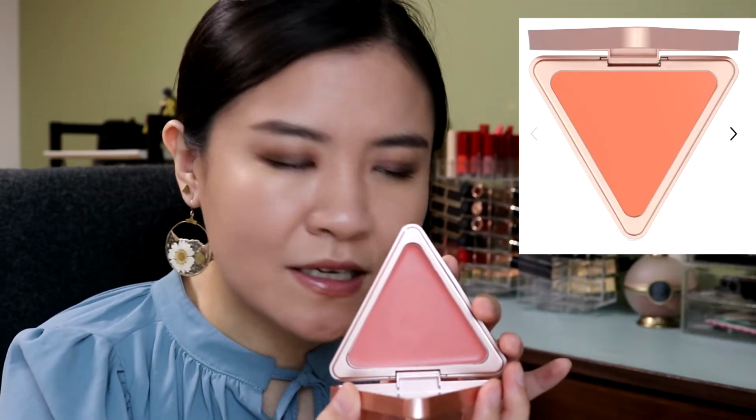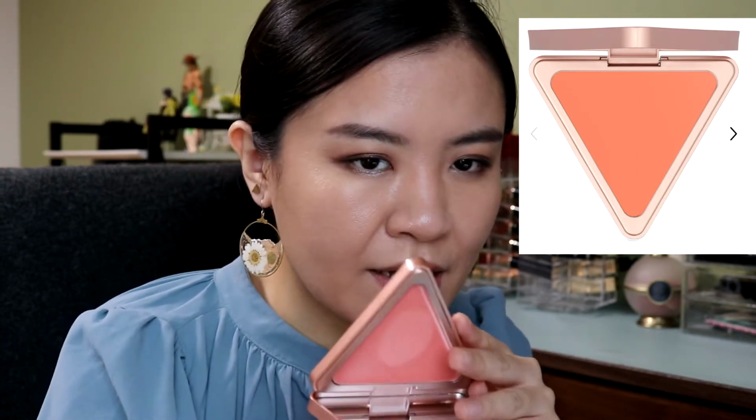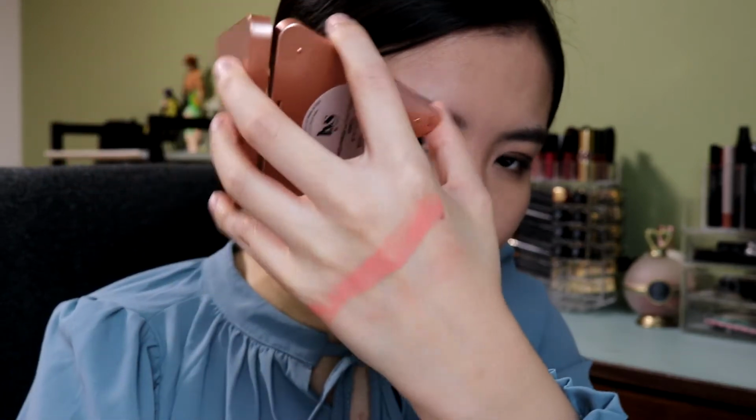So let's just use the one that I am most excited about. LYS Cream Blush in the shade Kindness. It looks quite a bit pinker for some reason on the camera, but it's a true peachy kind of color, and I feel like I don't have anything like this. Very smooth, a little bit silicone-y, and it is a matte formula. So for this formula, because it's more of a matte, I want to just try it with a brush.